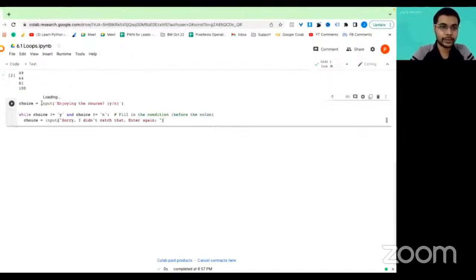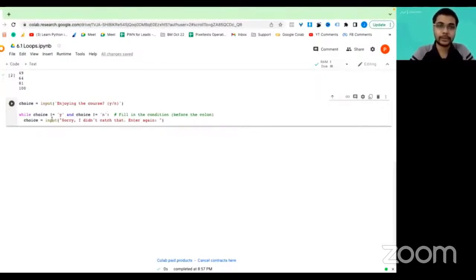Now what we're trying to do here is we are asking for input from the user by using the input function. Now then in while, we are checking while choice is not equal to y and choice not equal to n, then input, then what we are saying is, sorry, I didn't catch that, enter again.